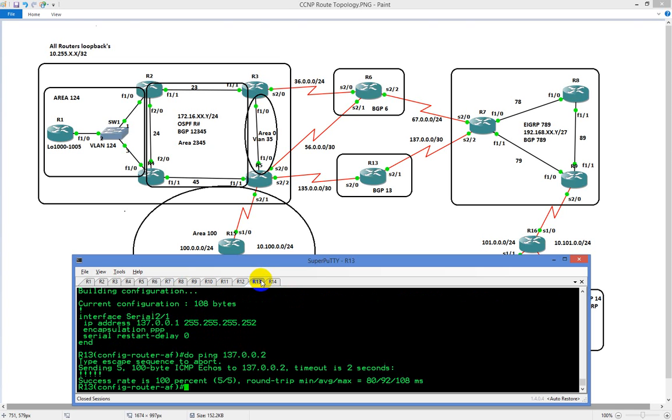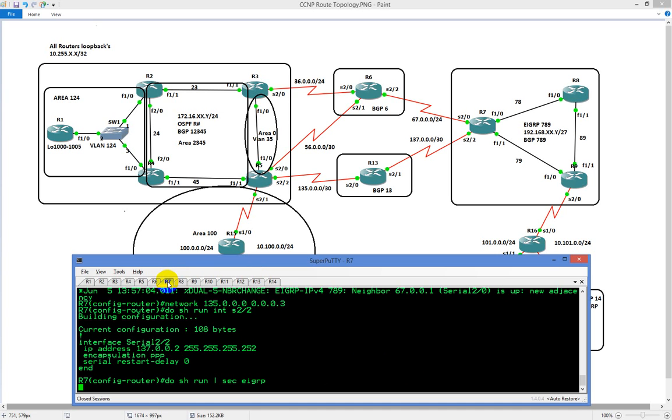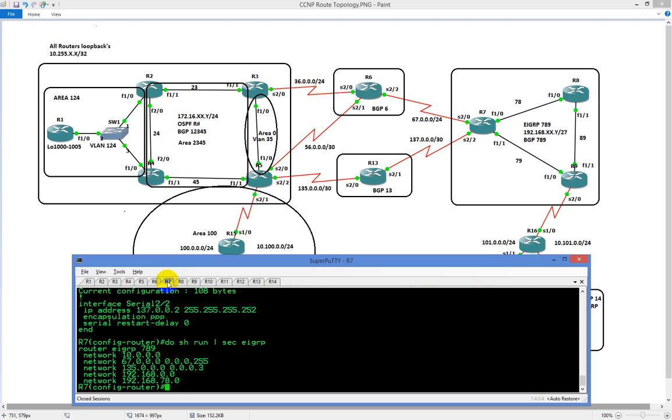Okay, I can ping it. Let's go to 7 and type in do show run pipe section eigrp. Let's just make sure I haven't done anything in here that I don't remember doing. Interesting. Okay. Well, 6 formed right away.